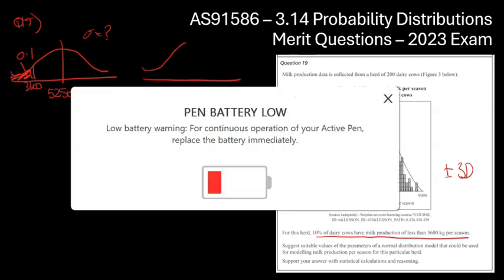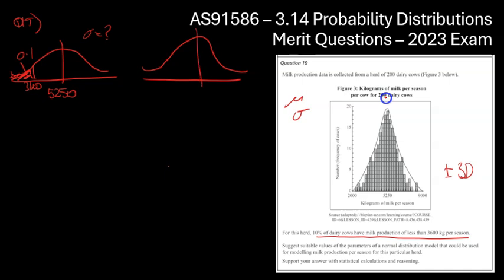So I've now got to standardize my curve. Ignore that pen warning. I can't be bothered editing the video for that. But the mean is 0 and the standard deviation is 1 in a standardized normal distribution curve. We're dealing with a chunk of data that's down the bottom. That's 10%. And we're trying to figure out Z. We're trying to figure out how many standard deviations away from the mean this is. So this here is just an inverse normal distribution question that you can put into your calculator. So we're going to use inverse normal distribution on my calculator.